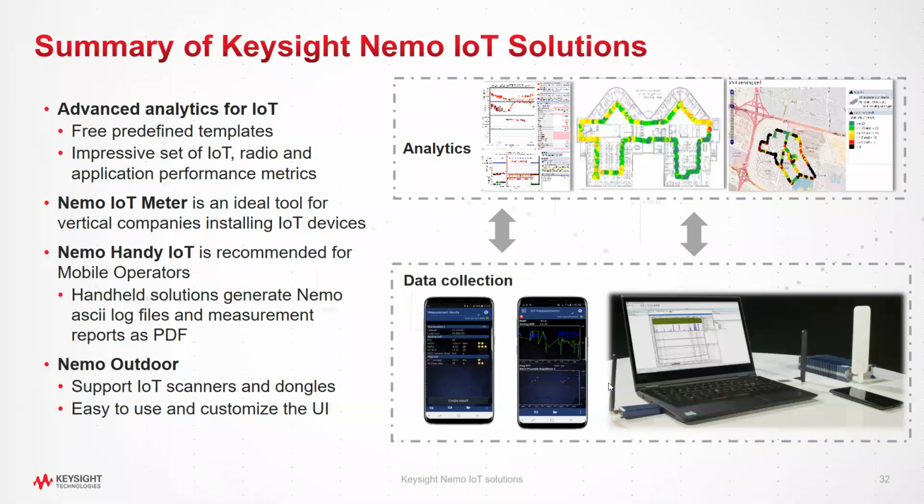Wonderful. Is it possible to connect the device to some iPerf server? You can definitely do an iPerf test, yes. We do have customers who do an iPerf test as well. If it is TCP or UDP iPerf, there is the ability to do an iPerf test along with all the other testing that you do.